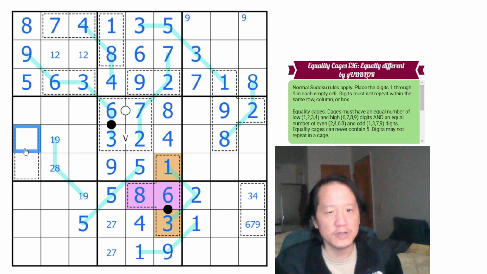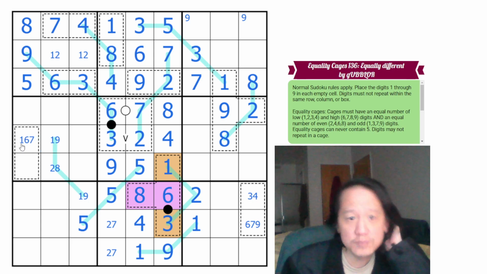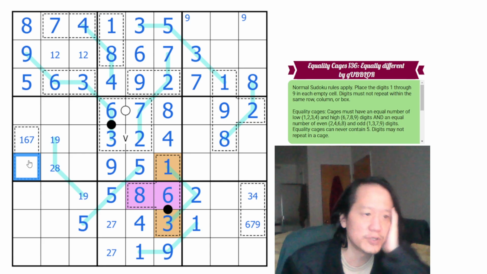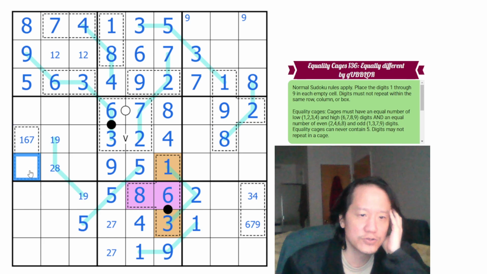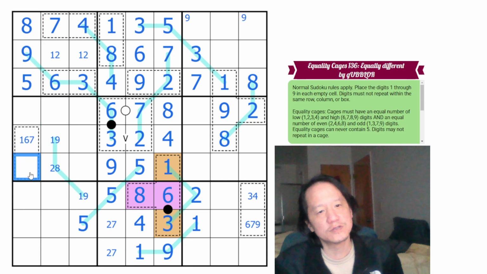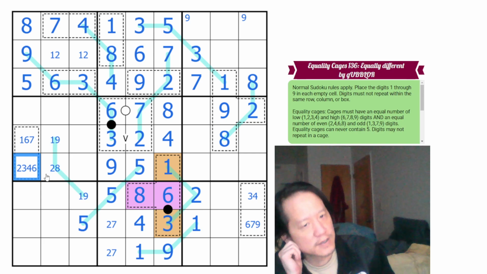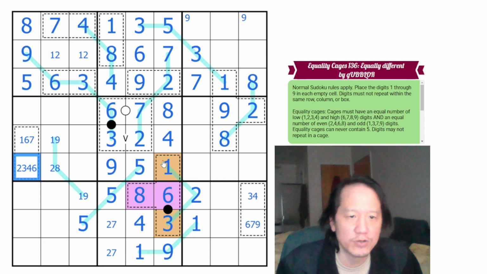This cannot be 2, 3, 4, or 5. And it cannot be 8 or 9, so this is 1, 6, or 7. If this is 1, it would have to be with a 6 or an 8, because it needs a high even number to be with it. But it cannot be 8 because of this 8, so therefore this would be 6 with it. Otherwise, it could be 6 or 7, which would mean this would be 2, 3, or 4. No, yeah, any of those work, because it cannot be 1, though.